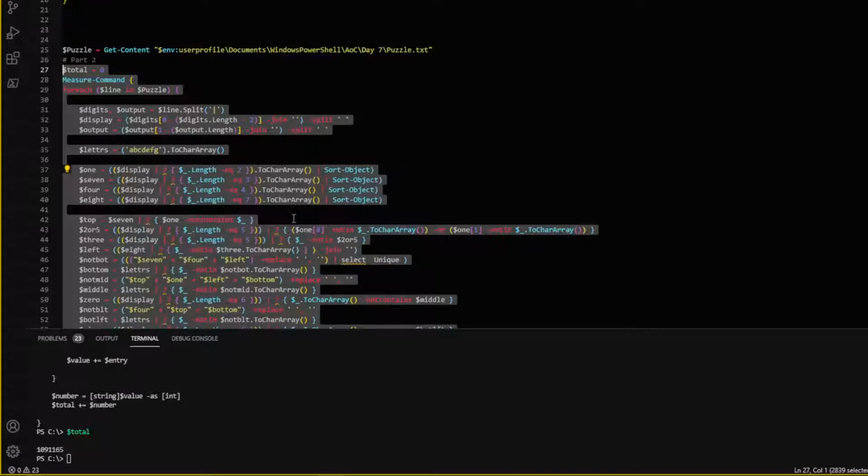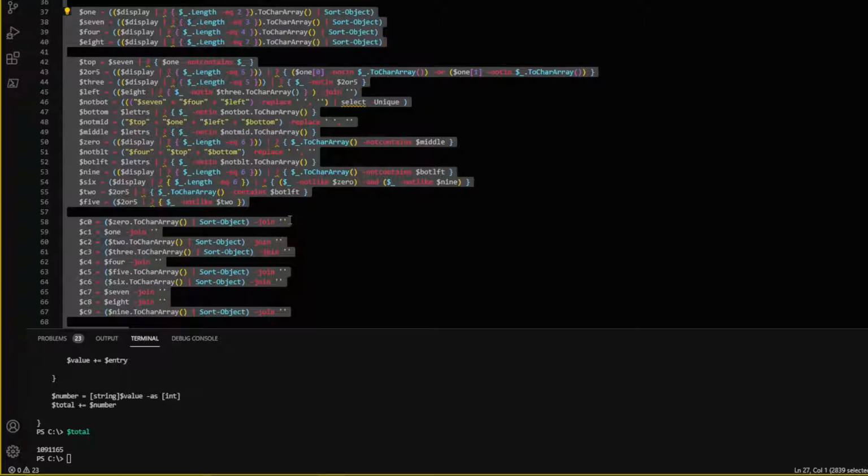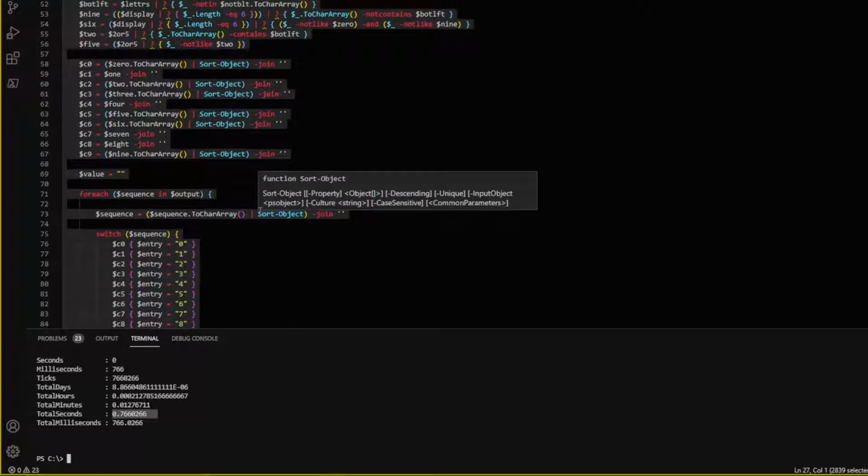So they actually figured out a way to do this with regex, and it ran, I guess, 80% faster than mine did. So let's measure this. Right now it's taking 766 milliseconds, which isn't terrible. It's still less than 1 second. That's not long to wait for this code to process, given everything that it's doing.